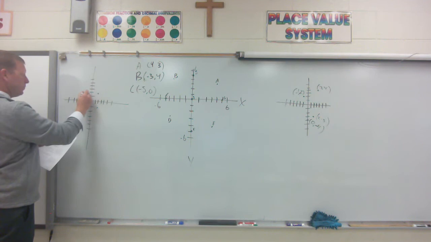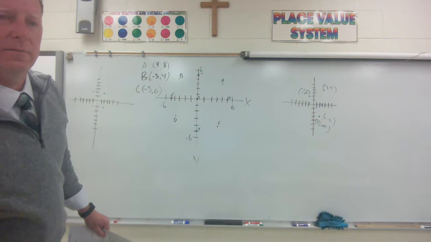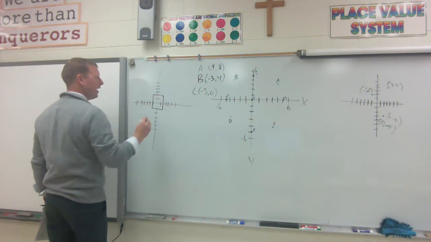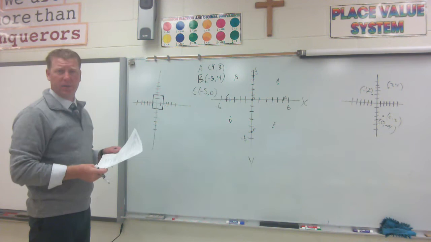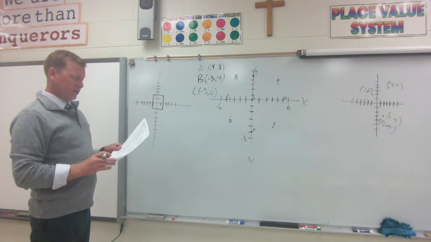Okay, next one says draw the square. In other words, connect the dots. So I'm just going to connect the dots to draw my square. Now mine looks a little bit more like a rectangle because I don't have good spacing here, guys. Yours on your piece of paper will look like a perfect square. The sides of each square is a unit. Add all the units together so that I can label the square and find its perimeter.